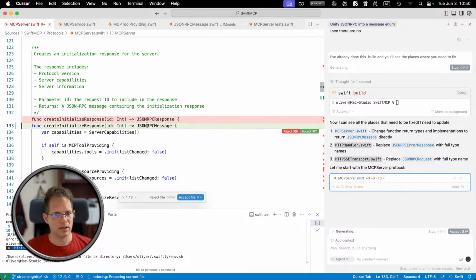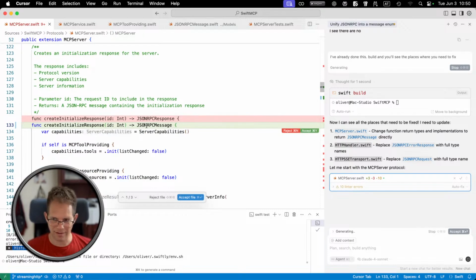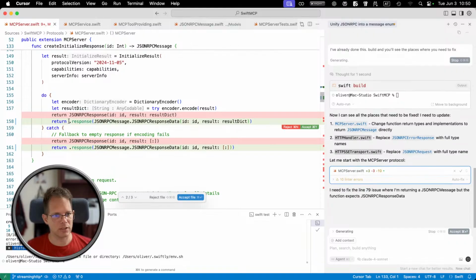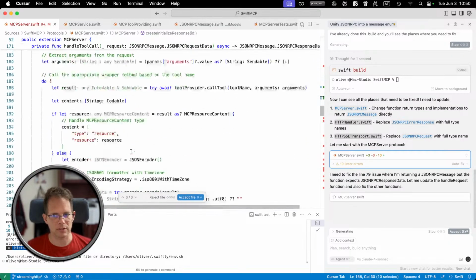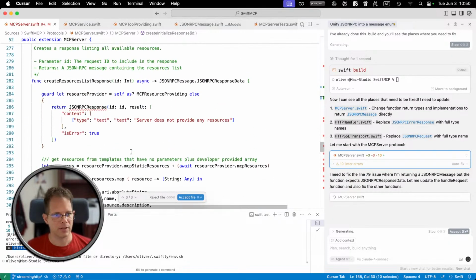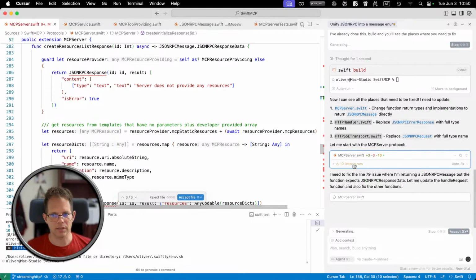I found some web results. No, thank you. So this is now a message and it's now returning dot response here. Nice. Other places, linter errors.